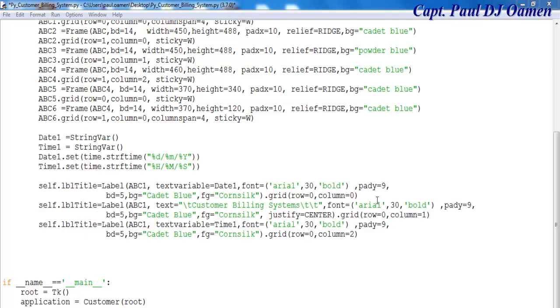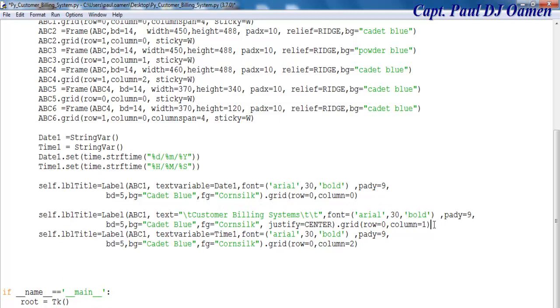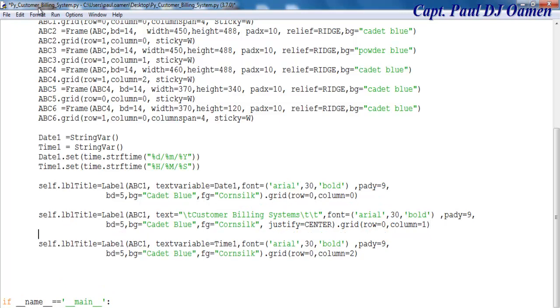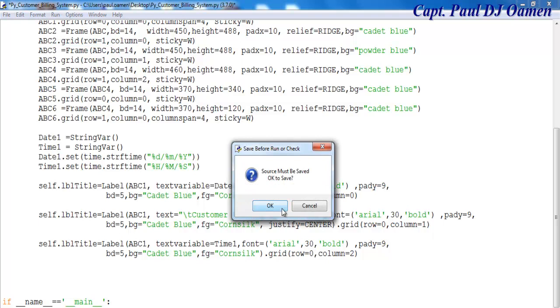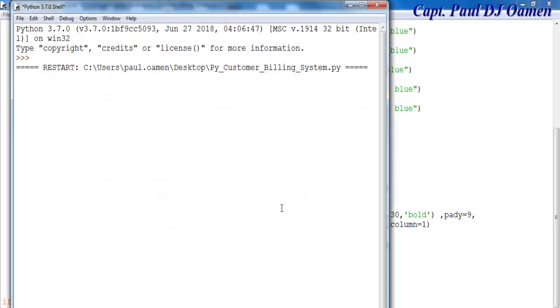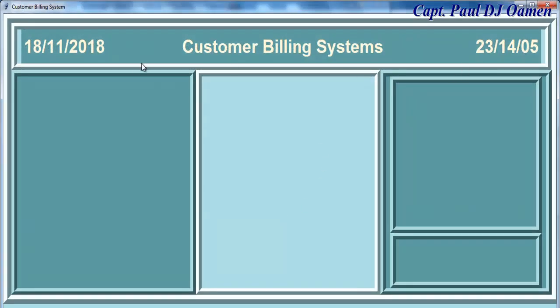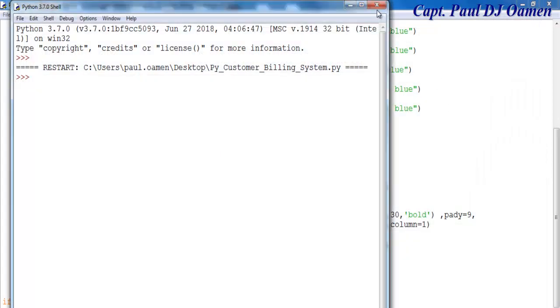Let's separate it so that you can see the code. There we go, and I'm now going to run and save. Let's see how it looks. There we go, you see how that looks? So we have the date, title, and this is the time. That's fine. What I need to do now, you see the time, that should be column there. So let's go back in there and get that changed.